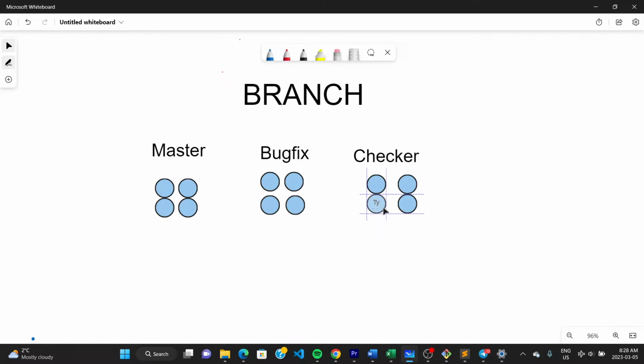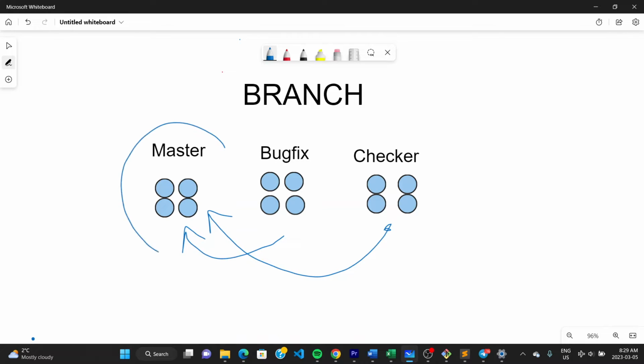So what happens is the reason you make branches is that you don't want to affect any change in the master branch directly. You want to be able to effect a change here, and then you can evaluate the change and see if the change is okay. And if you're happy with the change, you can then merge this branch with the master branch. So what happens normally, like I told you earlier, is let's say in software development, for example, when you develop an application in the master branch and it's made available, it is deployed to the stakeholder, okay?